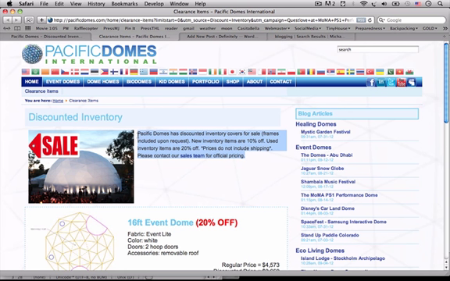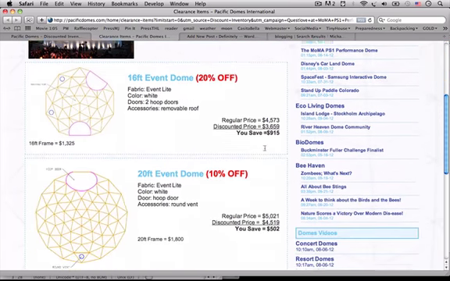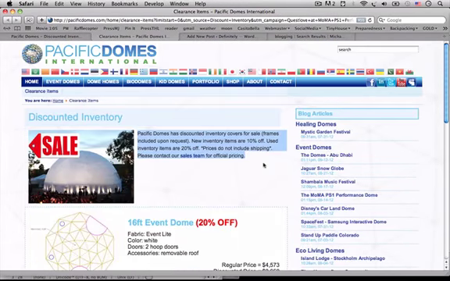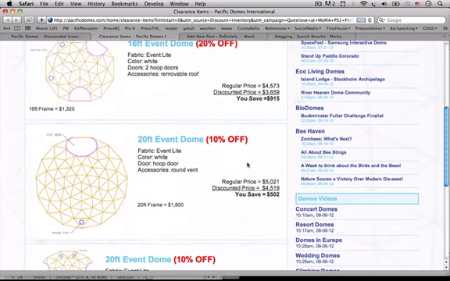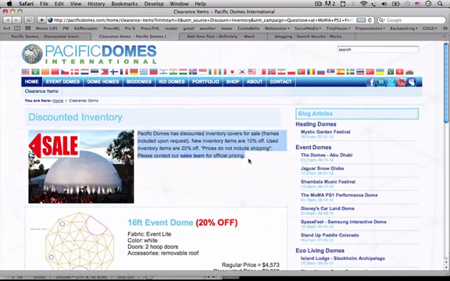in my tiny house newsletter, which is really a blog that's set up like a newsletter. And that's great because I think my readers would appreciate hearing about this sale. It's, of course, commerce, but it's a sale, you know, and if people are interested in domes and are thinking about buying one, this might be a good time to do it because they're going to save some money on it. I have no relationship with Pacific Domes.